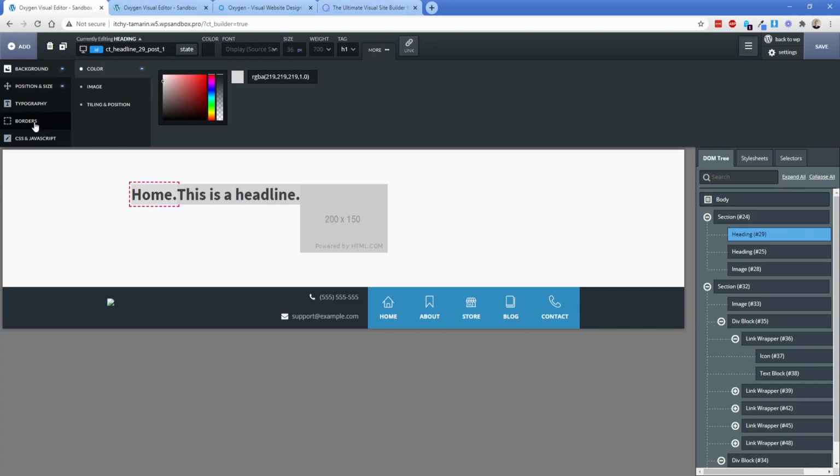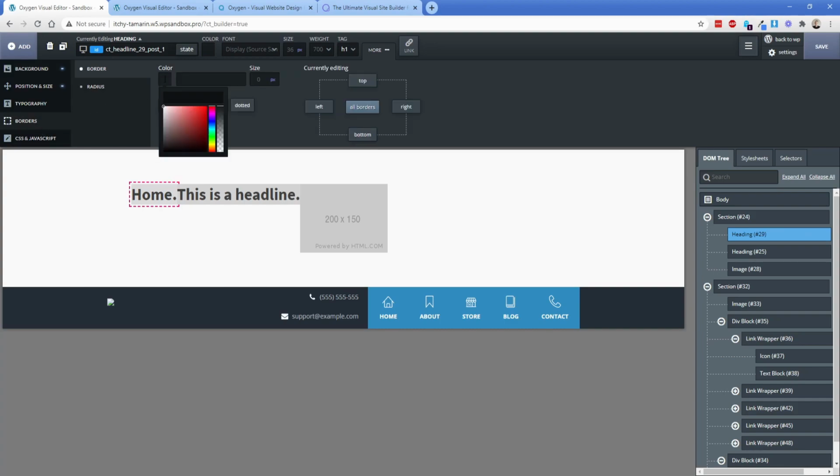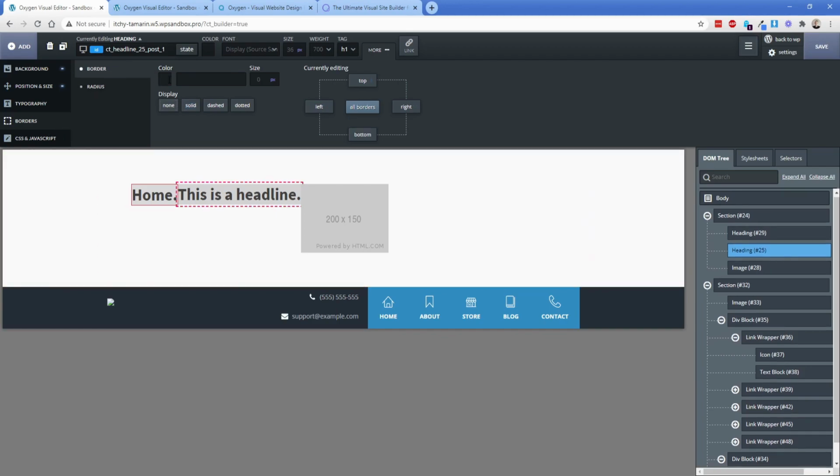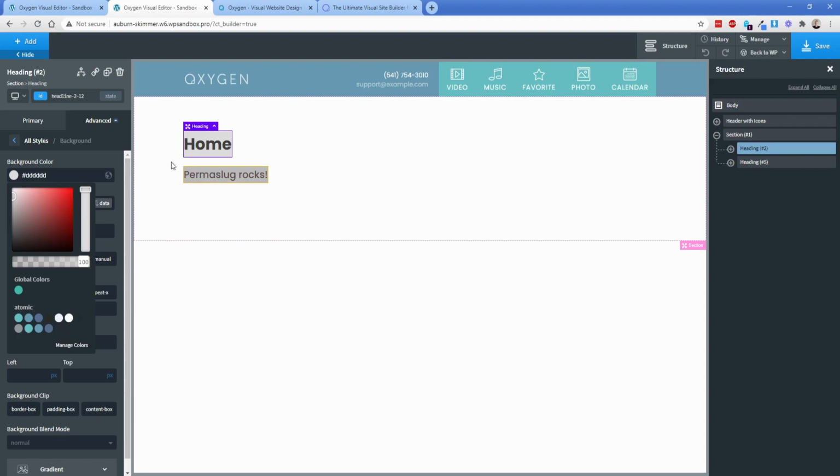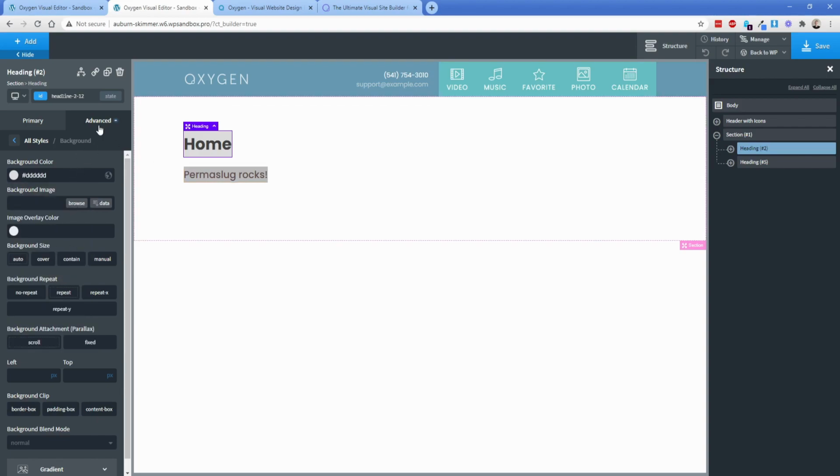So just to take this example a little further, let me click on borders. I'm going to add a color of red, set that to a size of 1, solid, and you can see there's that red border. Then if I click on this, it keeps me in the borders tab, red, size 1, and sure enough, it's got that border for me. I wish that the current live version of Oxygen did that, where it kept the state of whatever tab you were working on.